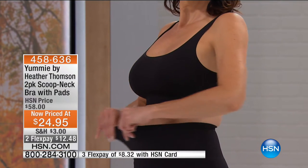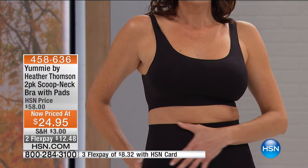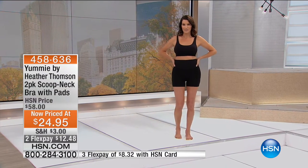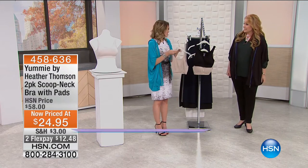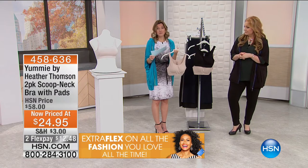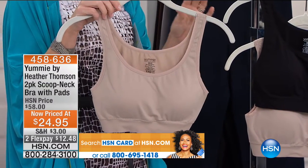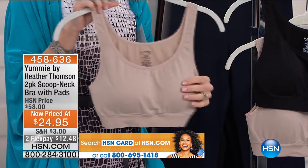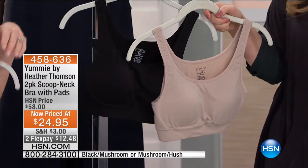You're getting two of these for $24.95. You can wear it to bed or every single day, and it's seamless so there's not going to be any lines in the back. It has full coverage so you're preventing back bulge. You can layer this over top of another bra if you choose. It has four-way stretch and seamless design. The sizing is really easy — only four choices: small/medium, medium/large, large/extra-large, or 1X/2X. Oh, the 1X/2X is gone. Color choices are black and mushroom as one combination.